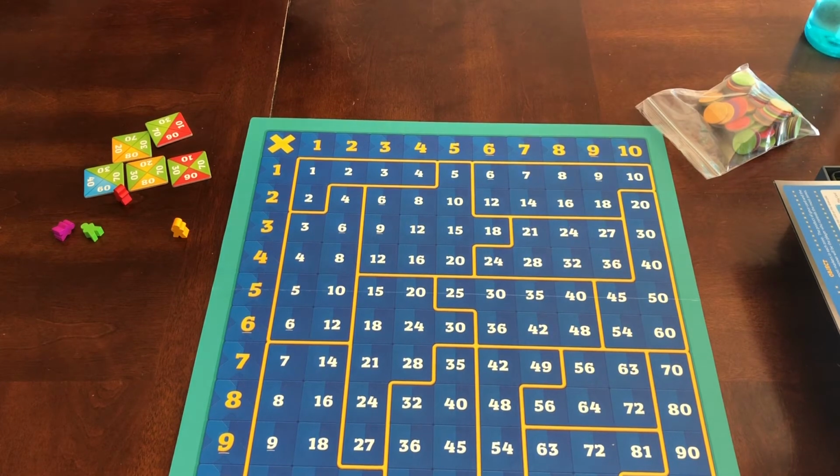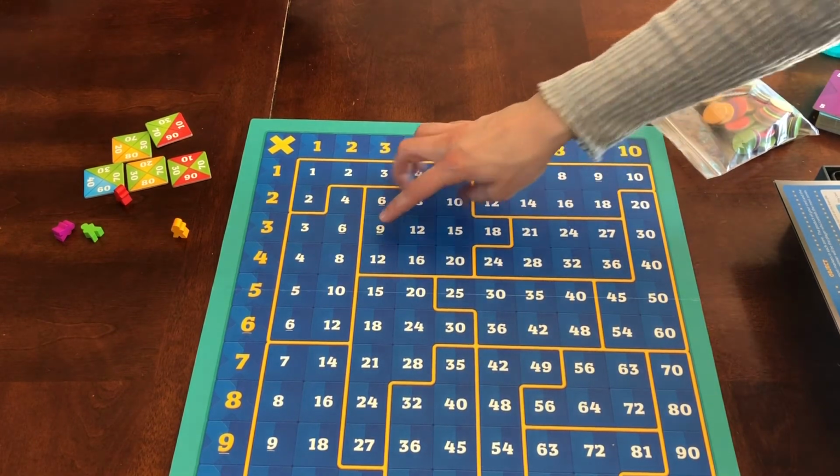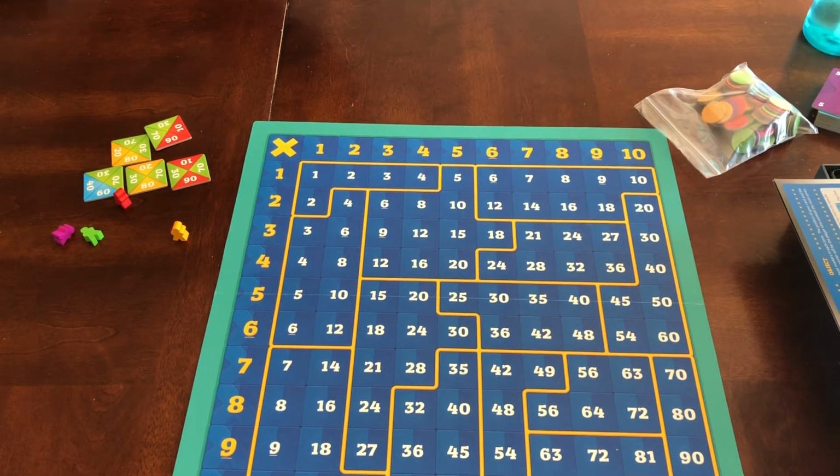The winner of the game is the player who controls the most zones. So if you have more of your markers in this zone than any other player, you claim this zone. If you claim the most zones, you win this game.